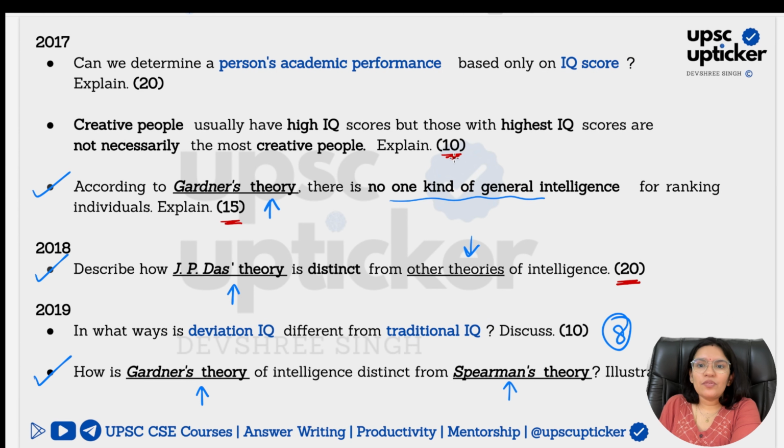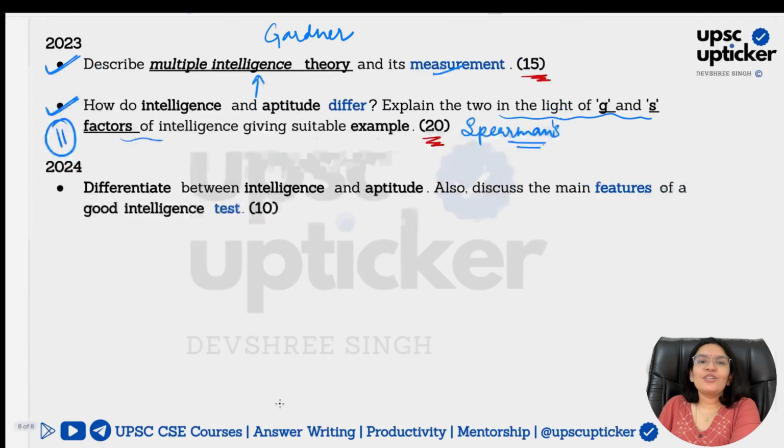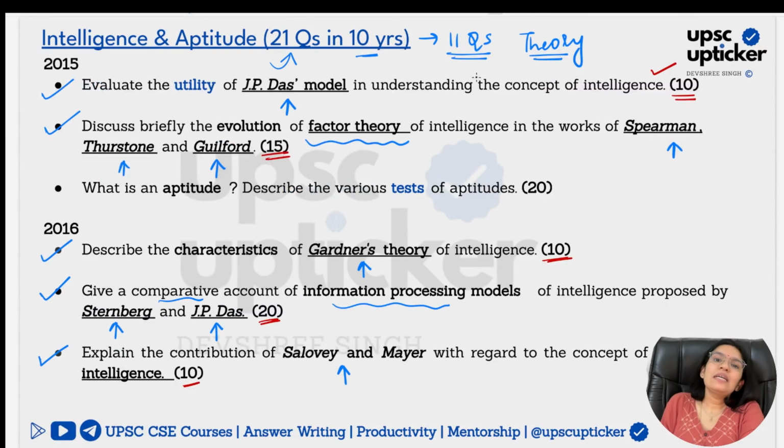Here we have one question which is mandatory, another one, two questions mandatory, and a non-theory question. Third question which is mandatory. Here you can see fourth question, fifth question, sixth question which is mandatory, and here you have the seventh question which is mandatory. Now what I want you to learn is that 7 questions which are non-theory are in mandatory.